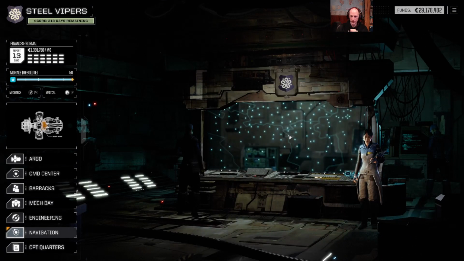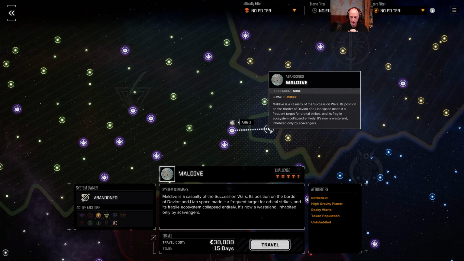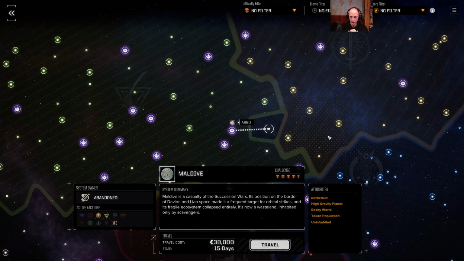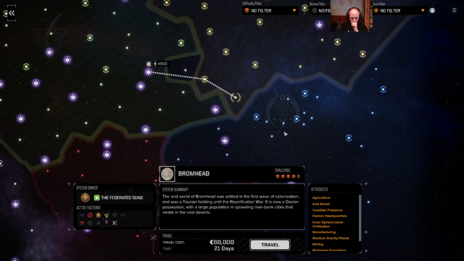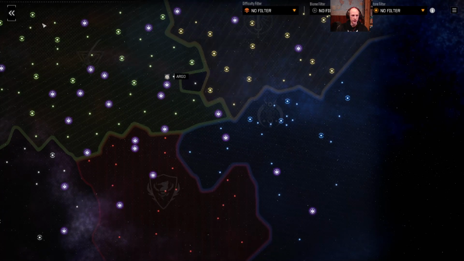A bit of a waste in terms of the time we travelled here, but we wanted to get that new loot, and Morley's only 15 days away, and then we can hop from there to Bromhead and see what we can get.